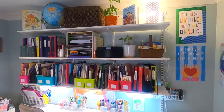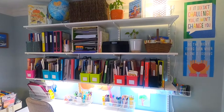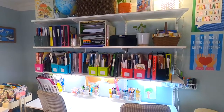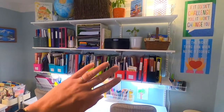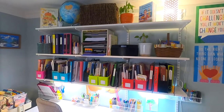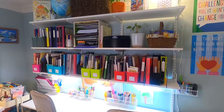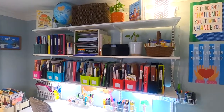This is an alpha closet system from the Container Store. Yes, it was an investment — it definitely cost more than I would ever expect to spend on school desks. But it has really let us utilize all of this wall space and has just been such a blessing. I strongly recommend that if you need a solution and it's a little bit pricey, really think about whether that investment is going to be worth it, because this has been worth every penny.